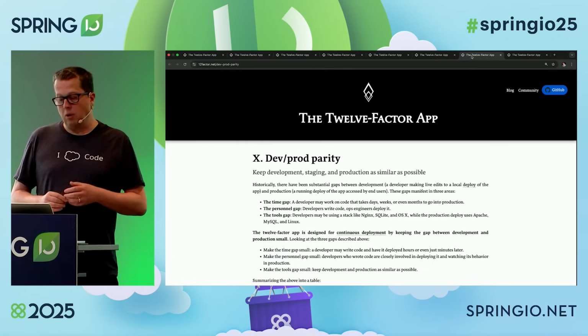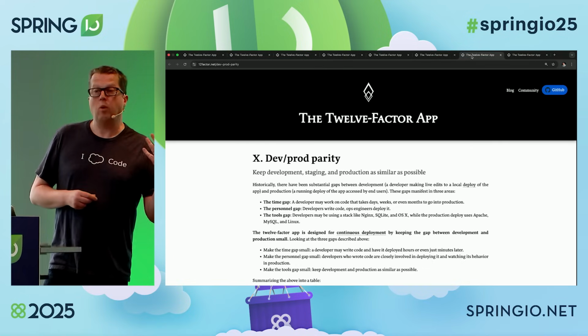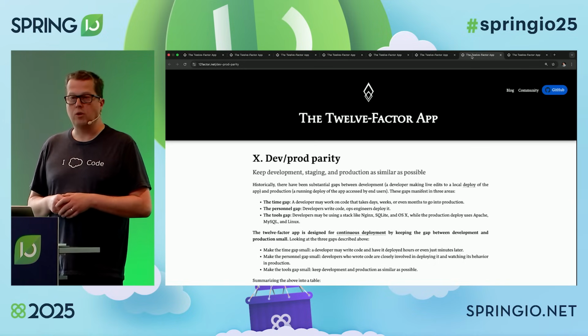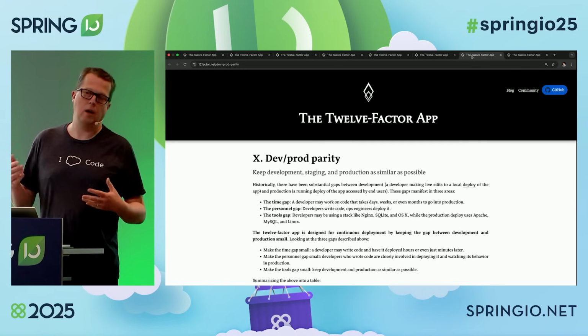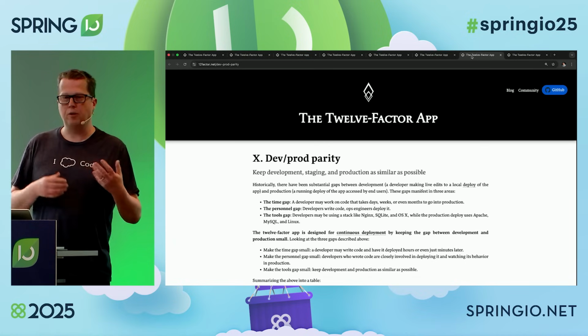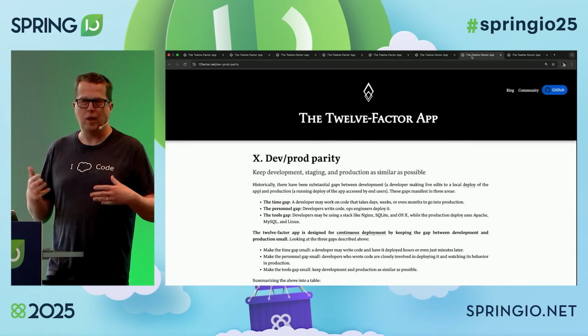And we're also going to talk about dev prod parity, and this one is really important to us because from my history as a Java developer, I've suffered a lot of this kind of class path problems and different Java versions, and that's the kind of thing I was talking about earlier.